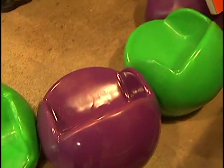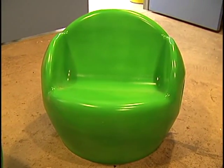So Lou, tell me a little bit more about this whole project here. This is an in-house project. This is one that I came up with. It went through several iterations before we ended up with this final design. These seats can be put in an array like a snake. We actually call this a bookworm, or it can be put in a circle. So this is a children's seating array. We're sitting in these, and we're kind of big for them, but it's just a fun thing to sit in. And obviously we've made them in some pretty neat colors here to take to some potential buyers of this product.